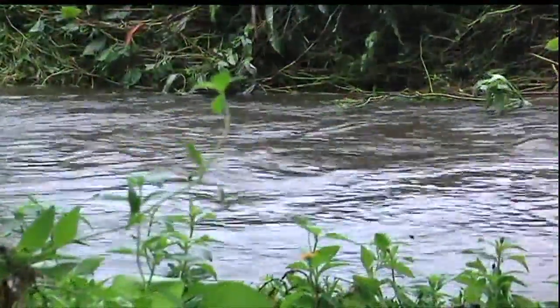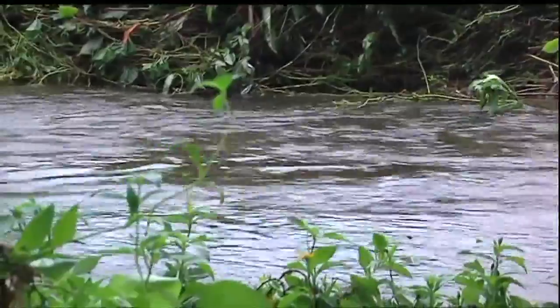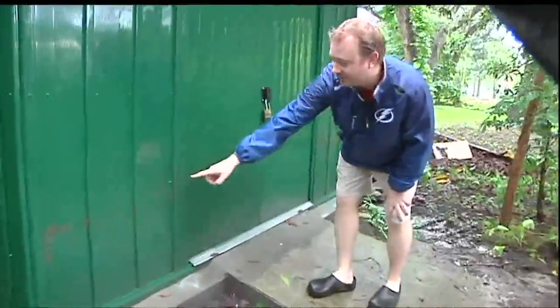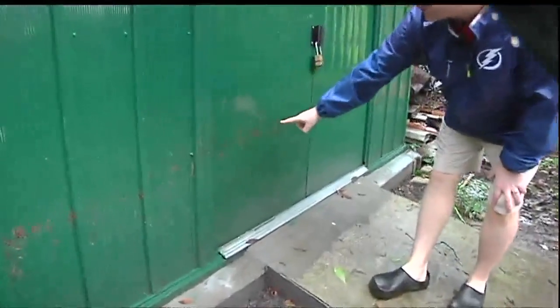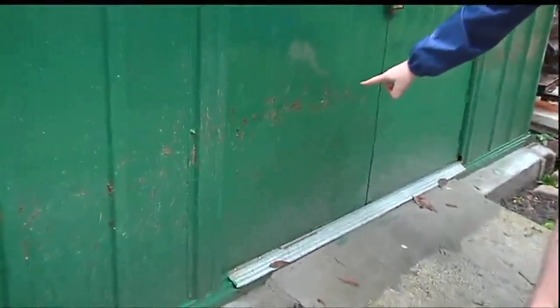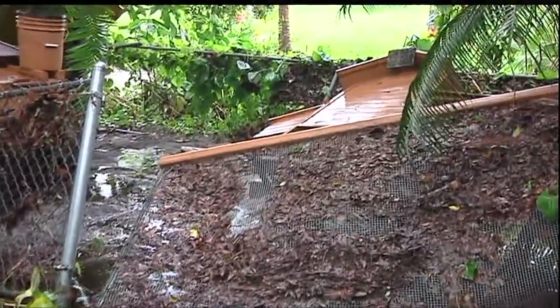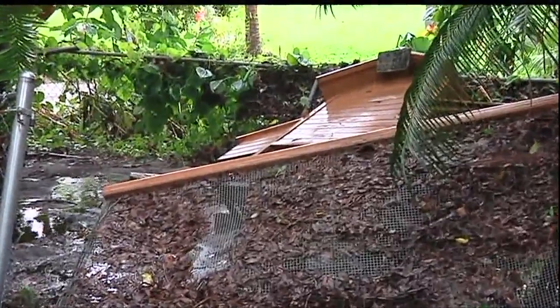His home is right off Wares Creek, and he says the damage from the rising creek water knows no bounds. If you look, you can see where the water line came up on the shed, at least a couple of feet, and that would put it about 4 feet above the creek. The water took out his fence, his dock, drowned a chicken in his coop, and even went into Blanchard's home.